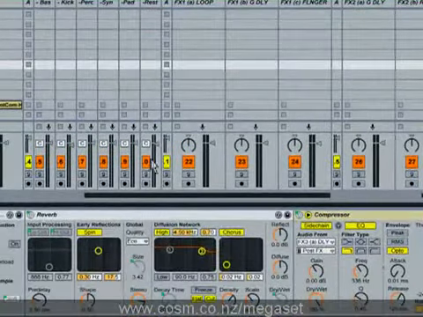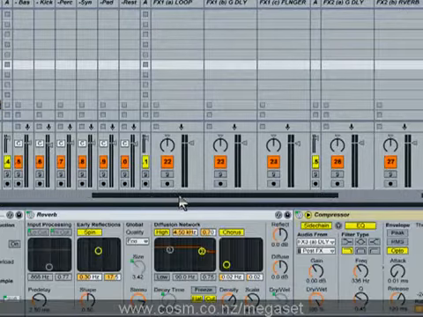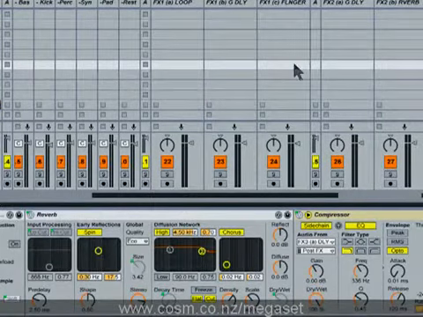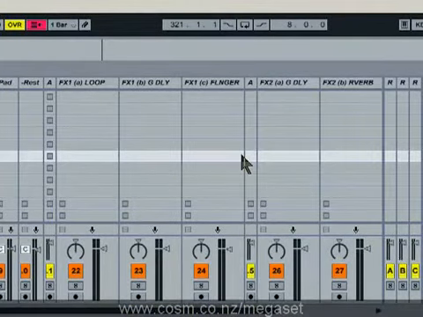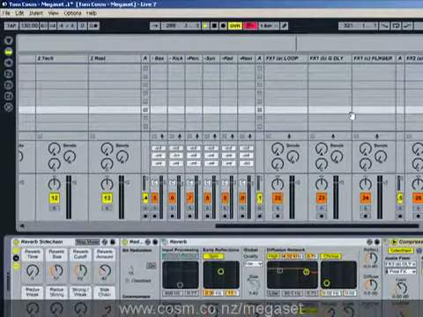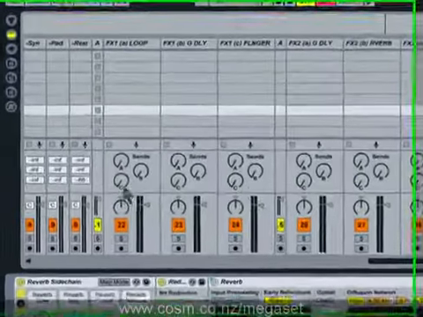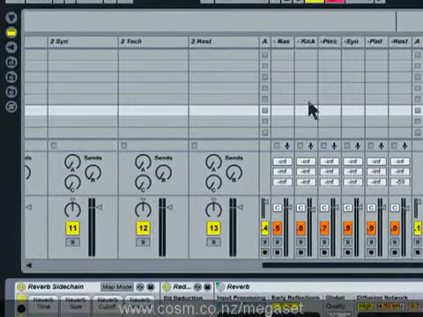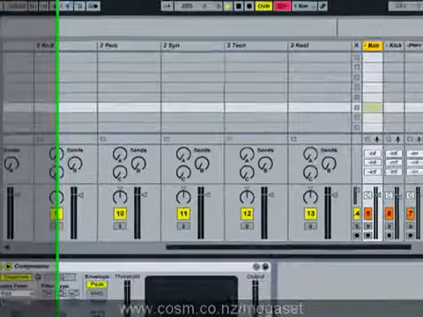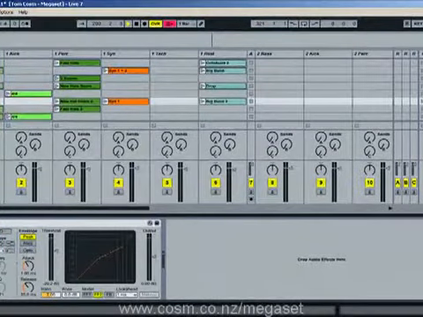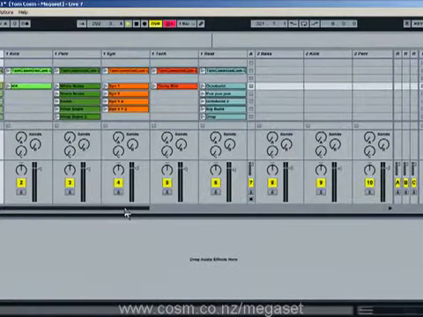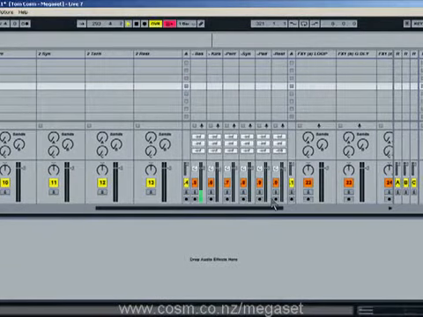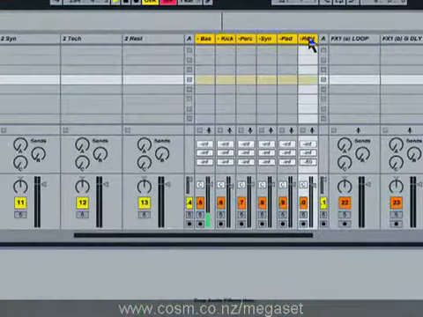The way we do that is by utilizing the sends. Now this is another kind of complex chain in the whole thing, but it's a really handy way to quickly fire things to a send. So if I bring up the sends, that opens up a wee bit. We don't want that. So let's say I've got, let's get a bass line playing. Let's stop all the clips and we'll just pick this absolute first one here.